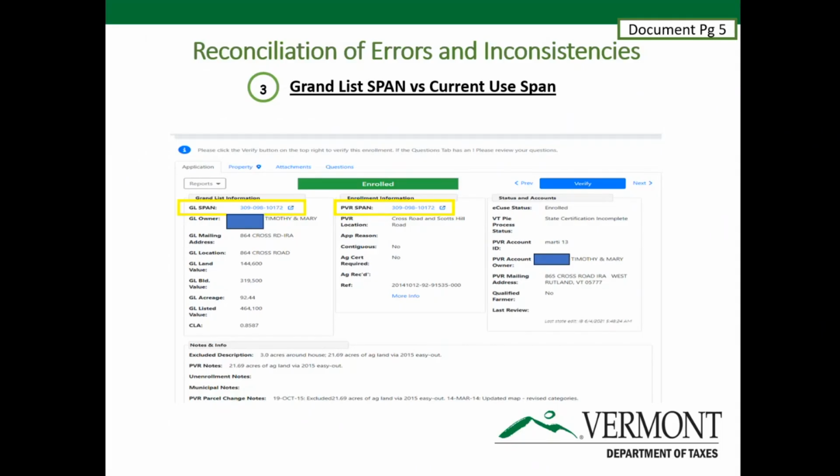I think that it's really important to understand what question you're posing to current use as to whether you want to verify the application, in my experience. If something has completely transferred out of these people's names and you don't have a new application in your queue yet, you might want to pose the question that the property has changed ownership and the PTTR date, as all of the things you've said previously, and you might want to leave that in your queue and not verify. But maybe you and Christy feel differently.